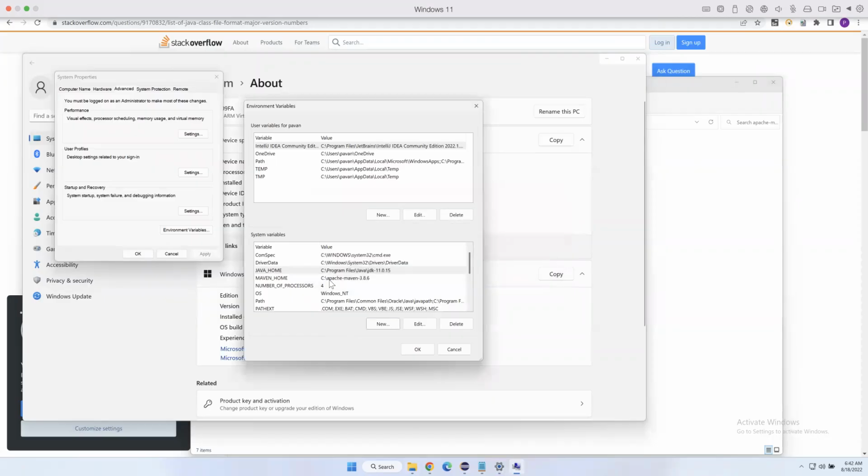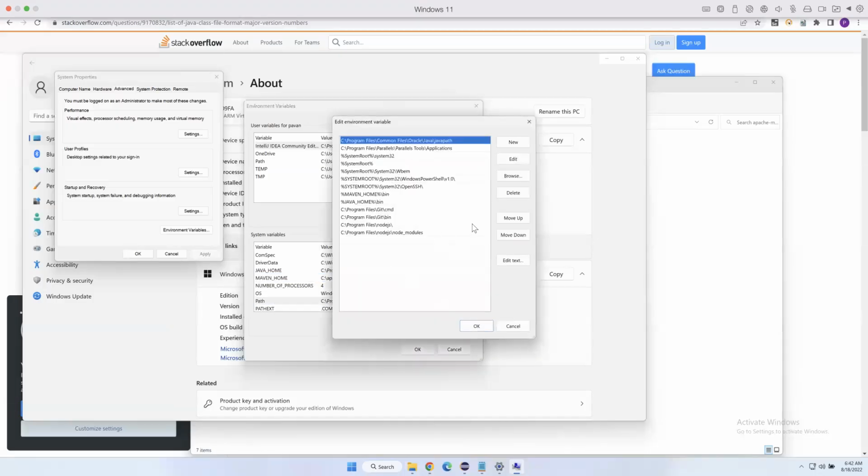After creation of the variables, you can see two entries under system variables, JAVA_HOME and MAVEN_HOME. Once it is created, you can go to the Path variable. In the Path variable, you don't need to give the complete path here. Just specify Maven home and Java home like this. Just look here, %MAVEN_HOME%, because we already created the path under system variables. That variable we have to refer to as %MAVEN_HOME%/bin.